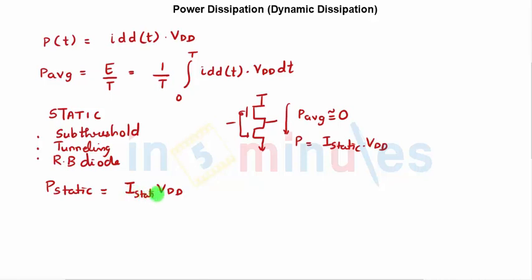Why we could say this was also because we presumed that the leakage current was constant and hence my instantaneous power and average power both would be equal to the same value. P_static was V_DD into I and we saw that P under quiescent condition, the power is equal to 0 because at one point of time only one transistor operates. However, there are secondary effects when the transistors are off and that secondary effects are nothing but subthreshold conduction, tunneling oxide, reverse bias diode current. And this small amount of static current will still flow when the transistors are off.